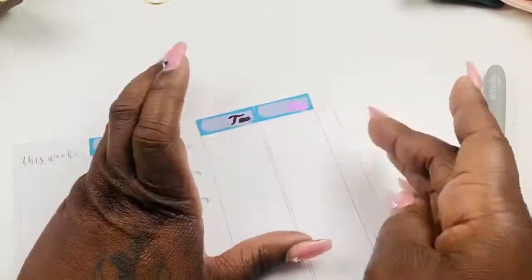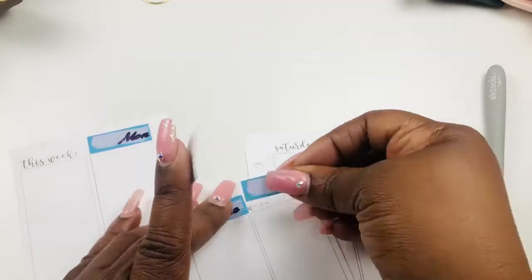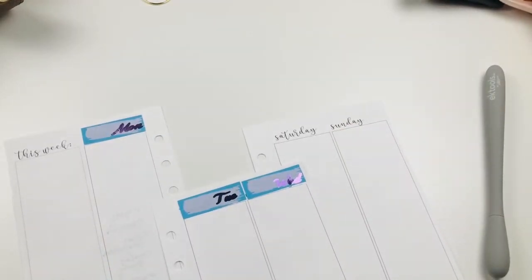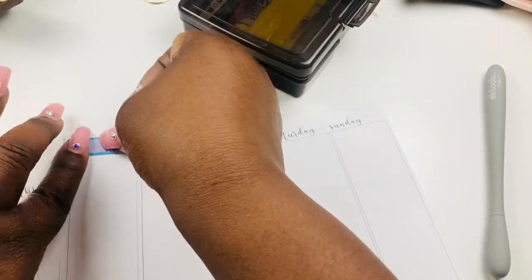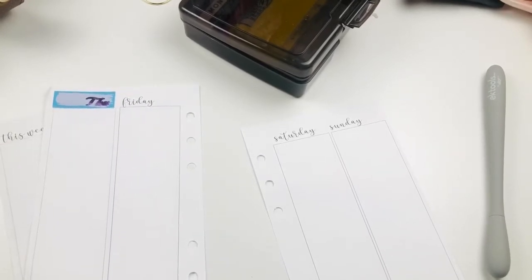And then you can put your date dots on before you put it down, or you can wait and put your date dots down once you put your day headers down. So it just all depends on you. And here I got a little snafu. I put the wrong day down and I kind of had to take it off, put it back correctly, put some tape down, because I just kind of like almost devoured the page, but I saved it.